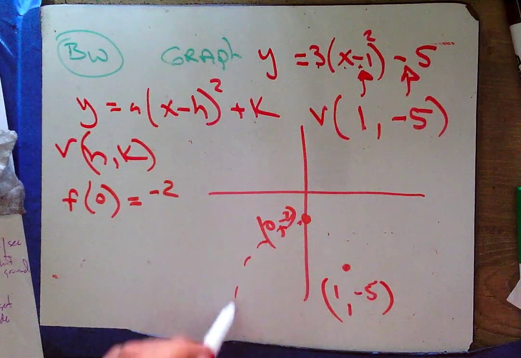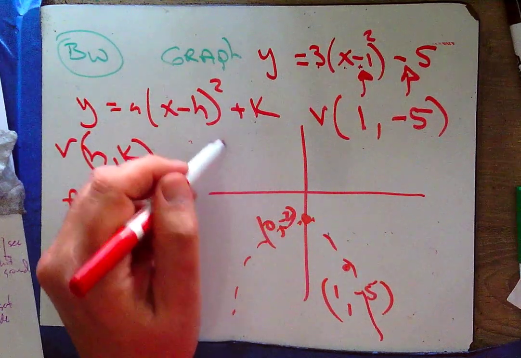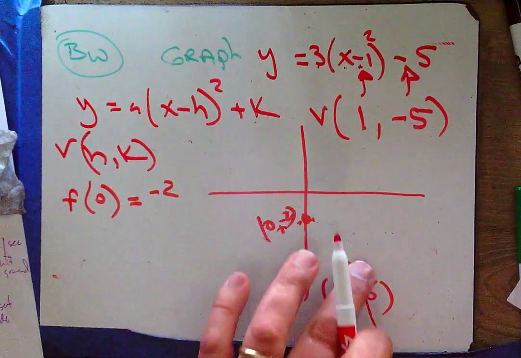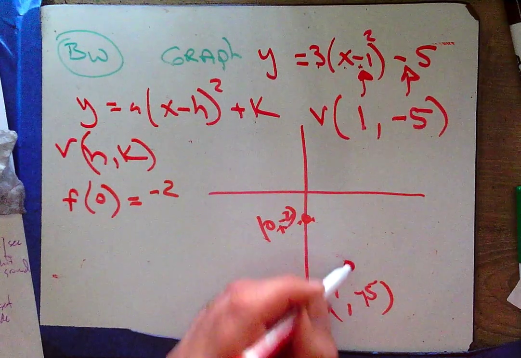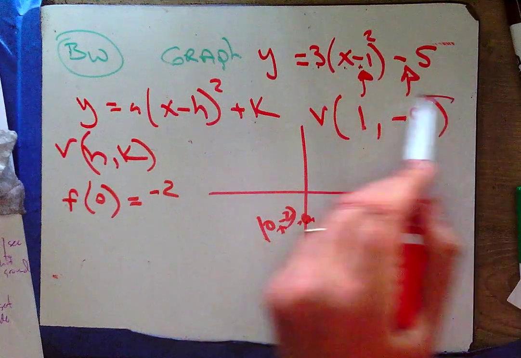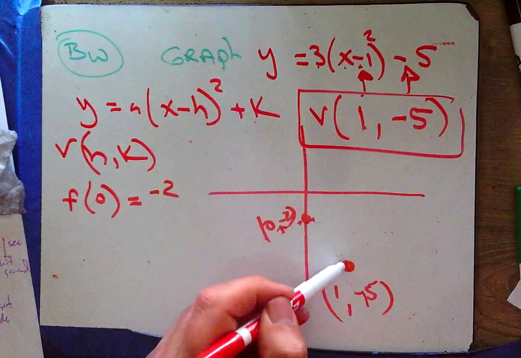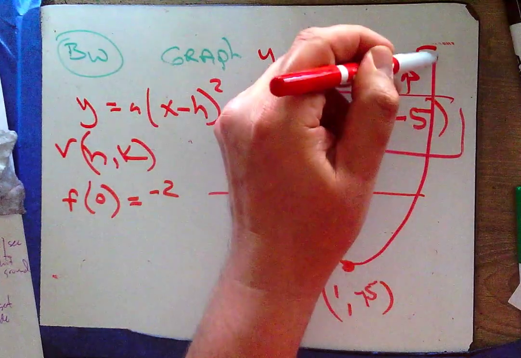I see some students who do this kind of thing. Or students who do, yeah, no, I can't even guess what it would be. But that's not our graph because there's no negative up in front. They get into trouble because they make this point be the vertex. And I don't know why, because that's the vertex. And this is an up-pointing parabola. So from here, I go up and up.